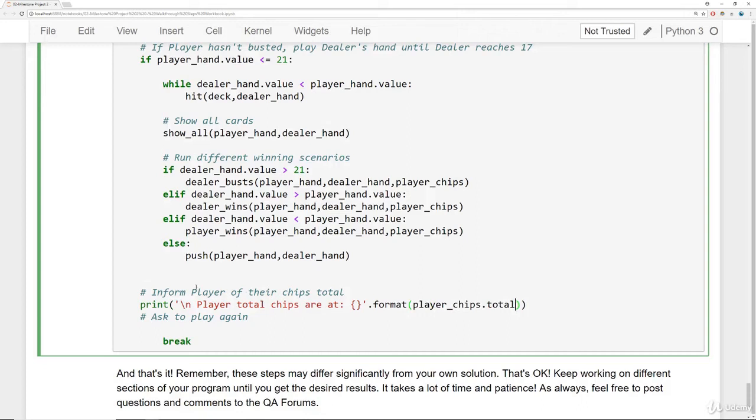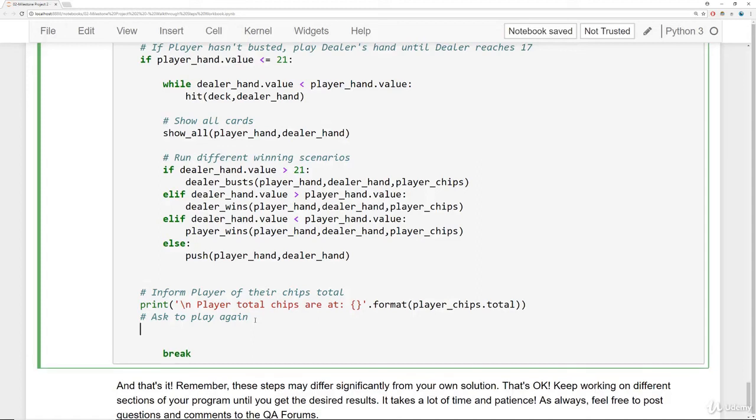And then finally we'll just have a small loop here to ask them if they want to play again. So we'll say new game is equal to input. Would you like to play another hand?